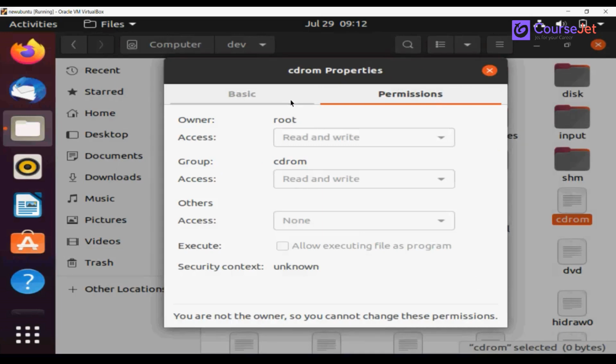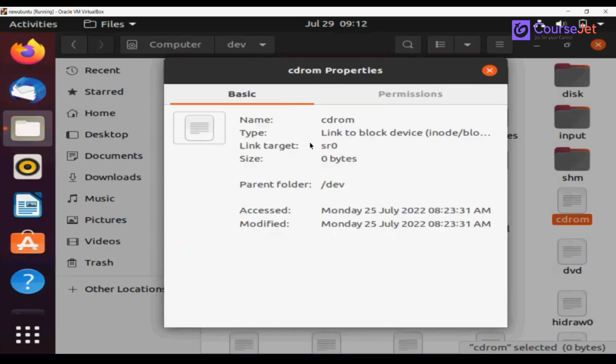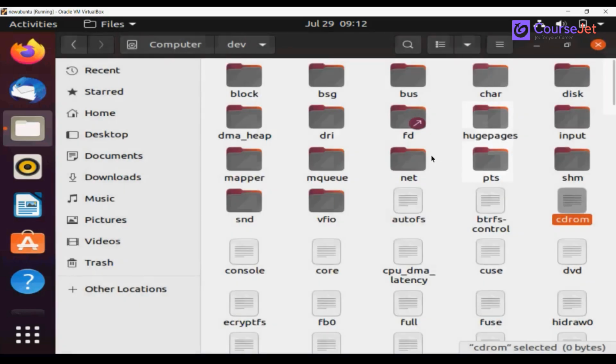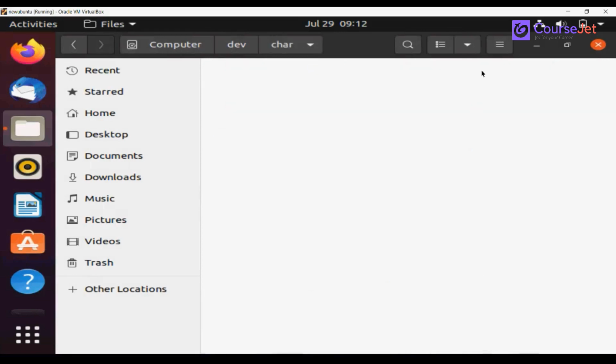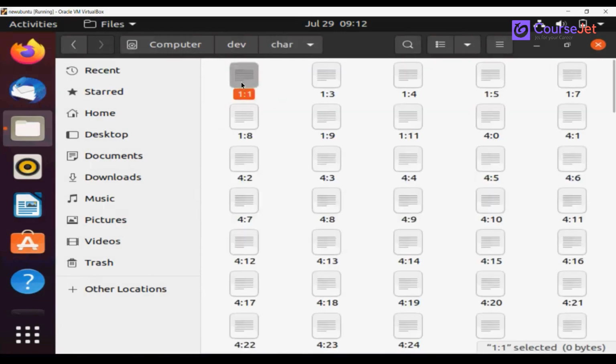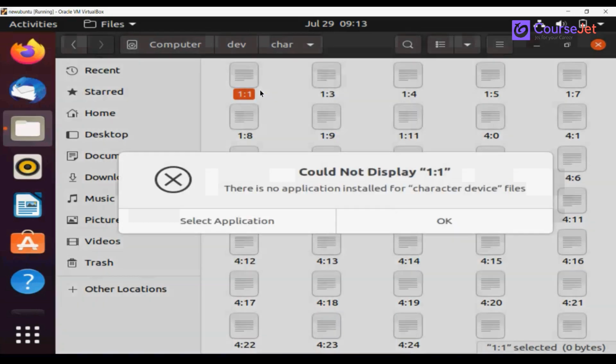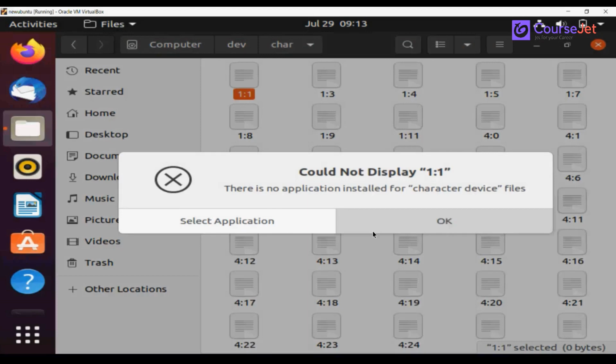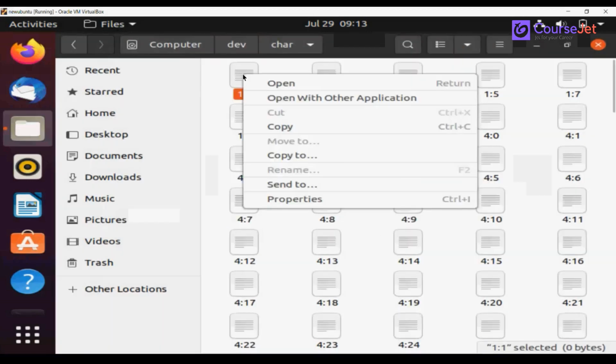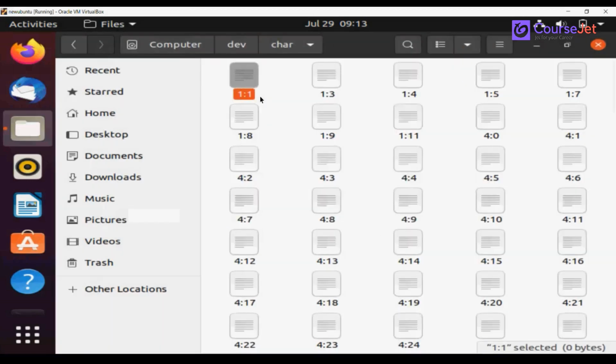Permissions are there, but the basic information regarding this is linked to a block device, the parent folder is dev, and the name of this folder is there. So we will see some other. I think it will not even open in this application. We will have to see which particular application can open it.